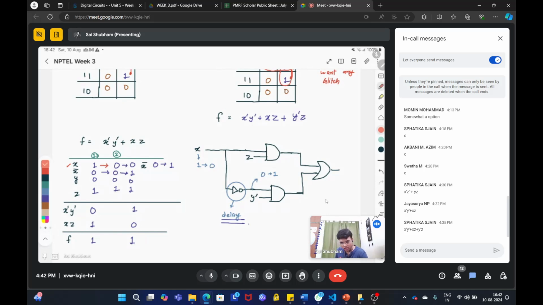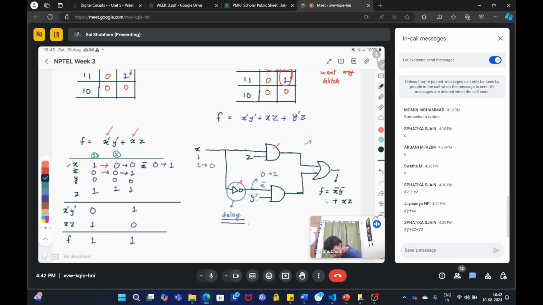Whenever you have complementary signals, for example, here you have x, and in the same expression you have x bar. Fine. So in that case, your circuit will look somewhat like this. You have the x signal going into the AND gate, then you have the x bar signal, but you have to get the x bar signal from somewhere, right? So for that you have to pass the x signal through an inverter, which will convert x to x bar. So this point is x bar, which will go to the AND gate. So if you look at this expression, this is basically x bar, y bar plus xz.